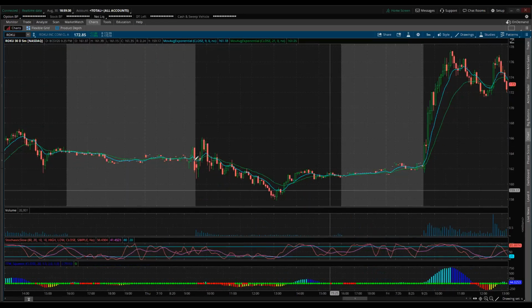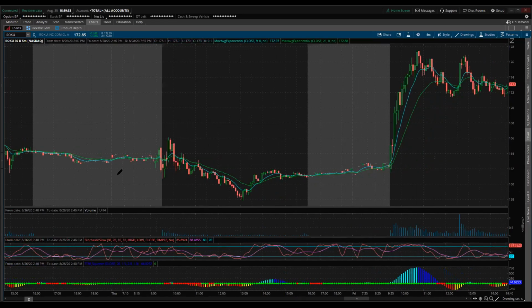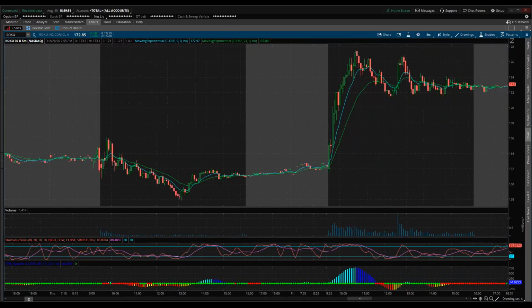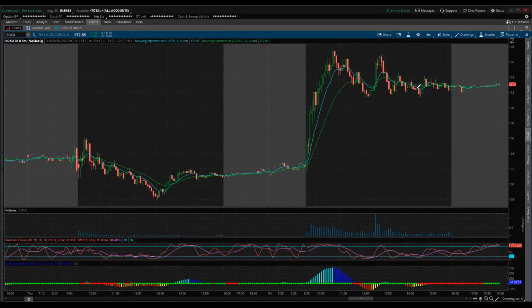So we have 10 to like 11:30 or 12, those are good prime times in the beginning. Then from 12 to 2 is lunch. In some stocks you can see the stock is really flat, not moving, because the traders are at lunch. But from 2 to 4, that's when volume starts to pick up again. So 10 to 12 and 2 to 4 are what I see as the best times for trading.